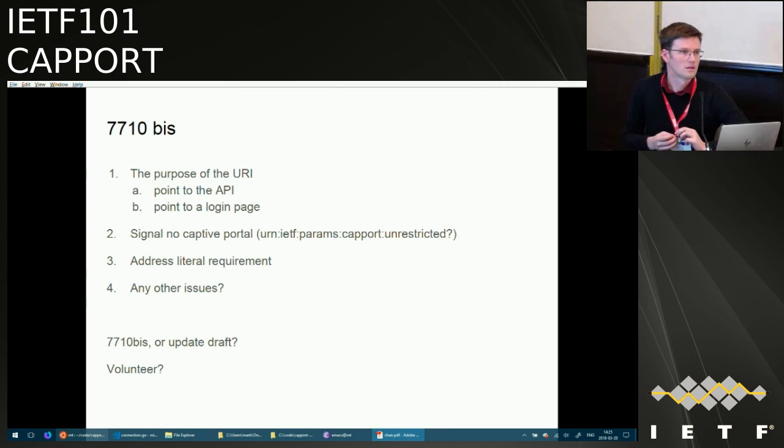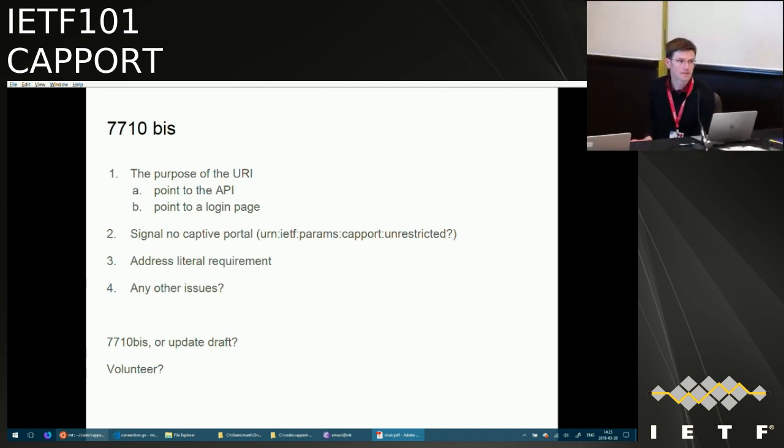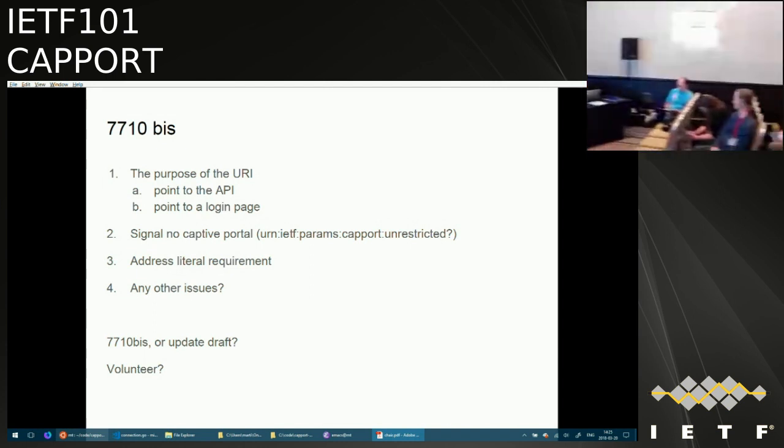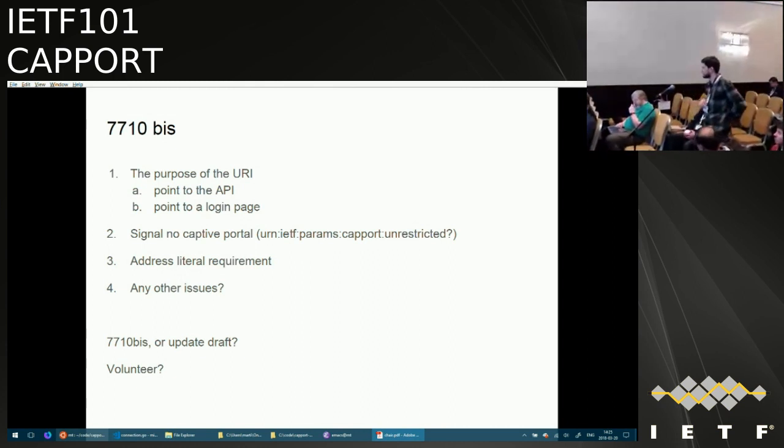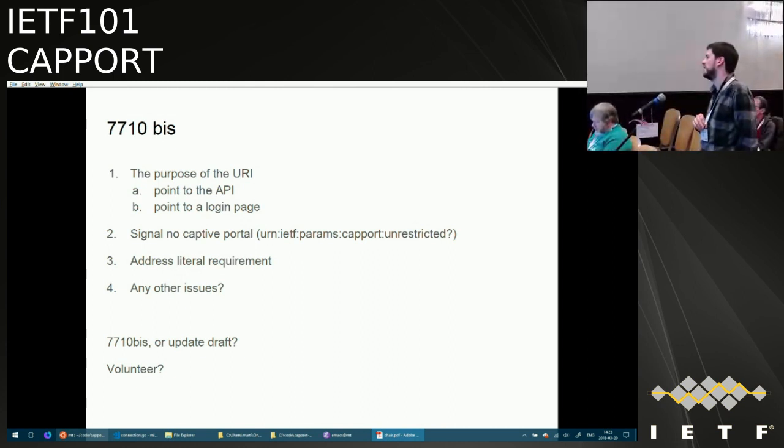Tommy Pauly, Apple. I'm happy to help work on this, whichever way we end up going. As far as schedule, I appreciate that we want to get this done quickly because it should be short. However, especially if this is pointing to things like the API, it does seem like it should be aligned with the other documents, because it'll be a lot stronger if we can point to those. So were you thinking that this would come before other documents get pushed? One of the things we've done in other working groups is call something done, working group last call it, and park it until the other things are ready to go. That may be what we do with this one as well. Great. Sound reasonable? Yep.